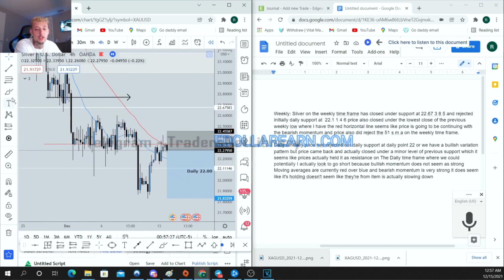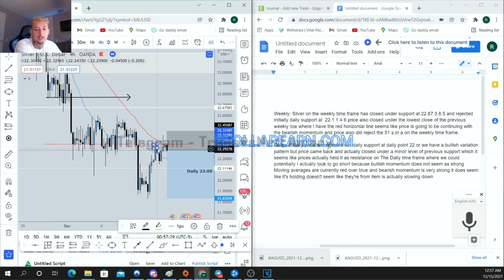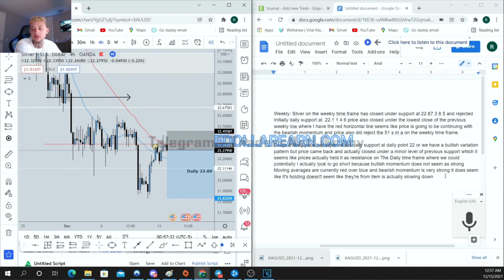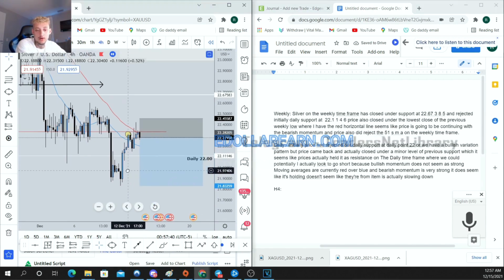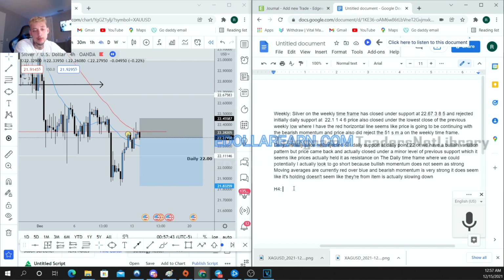And what you can do is make things a little bit more in depth in terms of your journal. So you could highlight stuff like this here. You know, if anything, I'll just re-edit the screenshot. What I'm going to do is go down to the H4. One thing that you also want to do is talk about the risk involved in the trade and how you're feeling about the trade itself. Also, one thing you could incorporate is how you're feeling in terms of being in an emotional state. If you had a big fight with maybe a family member or your loved one, then you probably want to note that down so you can see how you react to certain situations and how you're going to be trading.